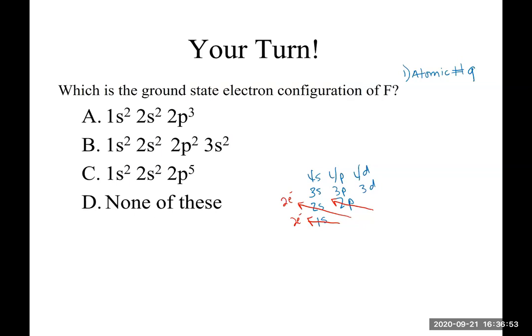We don't need a total of 6. We already have 4, we only need 5 more, so we can put 5 electrons there. When we draw this out, we get 1s2, 2s2, 2p5. That is 2 plus 2 plus 5, which gives us a total of 9 electrons. 1s2, 2s2, 2p5. That looks like the correct answer.